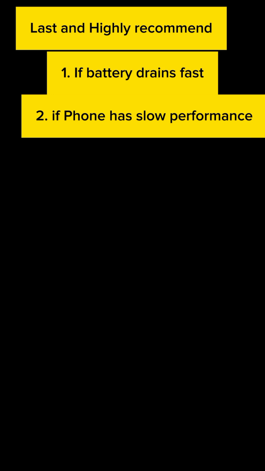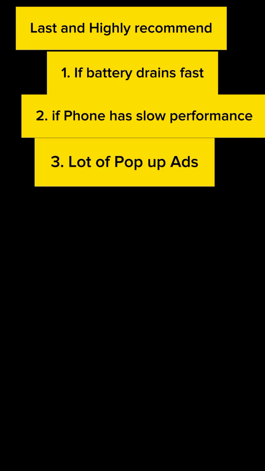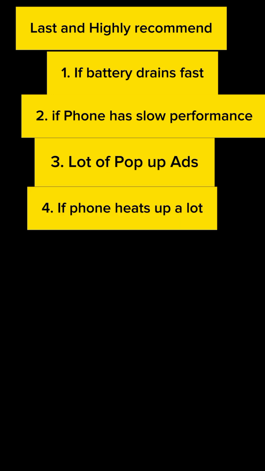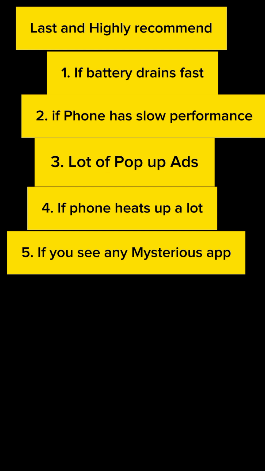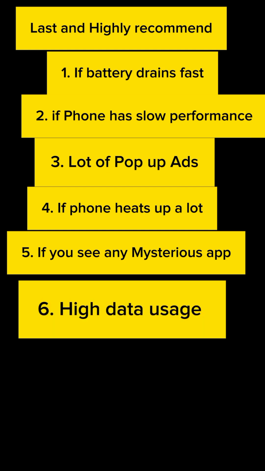Now if there are a lot of pop-up ads in your phone, you again need to have a look at the applications which are installed on your phone. And the most important, if your phone heats up very quickly whenever you use it, at that time you need to have a checkup of your phone. And if you find any mysterious applications which you don't know and you don't trust, and you feel that you haven't installed those applications yourself and they've automatically come onto your phone, you need to be careful. And if you see your data usage is very high, even though you don't use your data that much, you need to be careful about your phone.